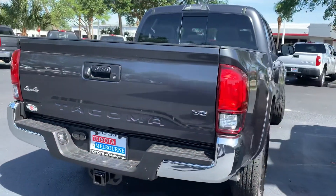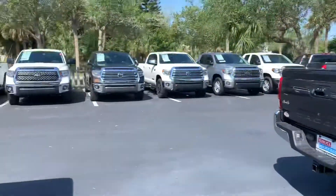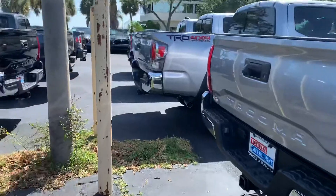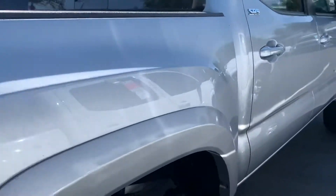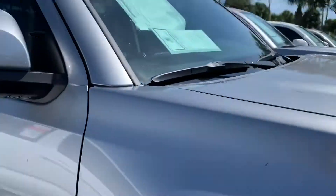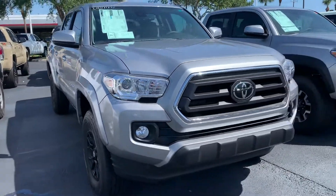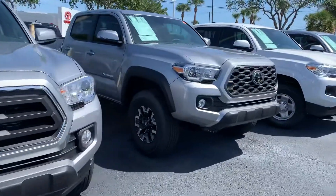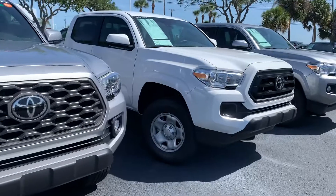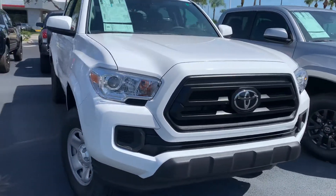Let me know if you have some time to stop in and take a look at this truck. I do have a lot of them here in inventory — I don't just have that one. I probably have about 30 to 35 Tacomas in my inventory, so I'm sure I've got something here that suits your needs as well as your budget. Give me a call. My phone number is 321-254-8888 and my extension directly is 349. Hope you enjoyed this quick video, Rebecca, and I look forward to helping you out with your purchase.